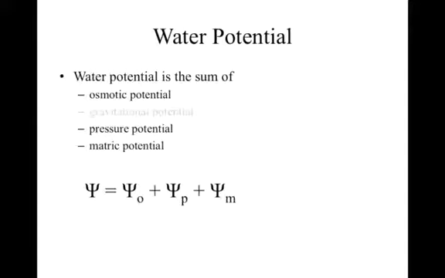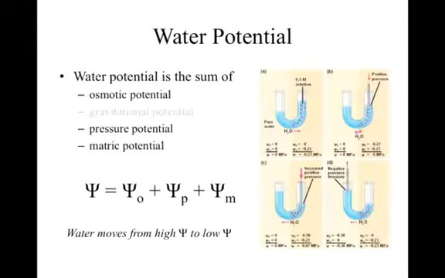So water potential is the sum of all those different potentials: osmotic, gravitational, pressure, and matrix potential. Now, when we're thinking about an individual organism, usually gravitational potential isn't a big one. The top of my head does not have that much more potential energy than the bottom of my feet. Usually organisms are not big enough for this to matter. And so generally when we're thinking about an individual organism, we tend to focus on osmotic potential, pressure potential, and matrix potential, and ignore gravitational potential. For some very big organisms, that may not be the case.